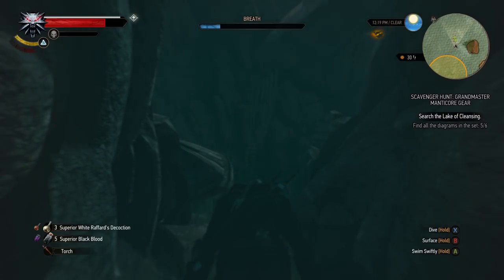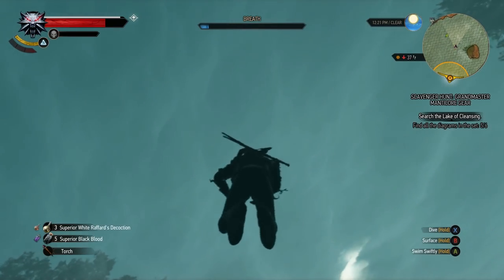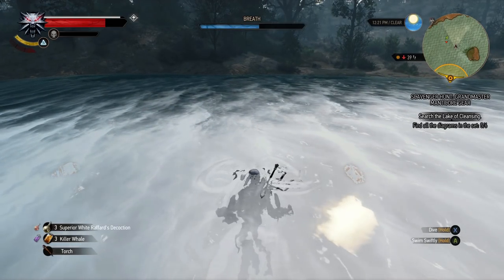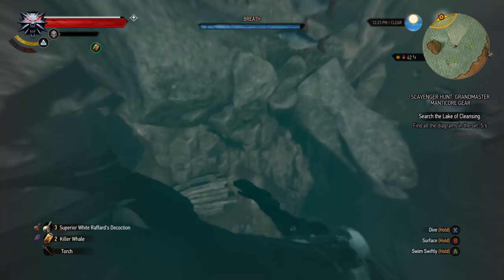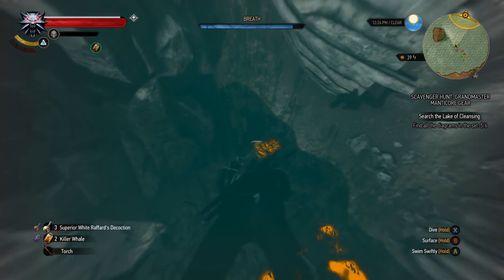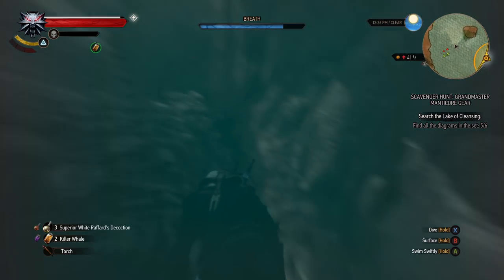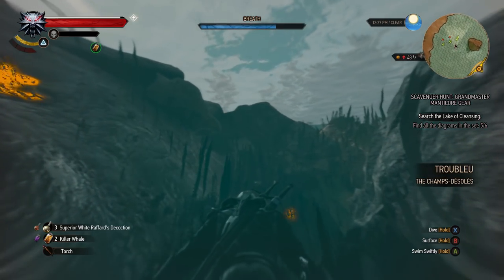I should probably start heading back up. Right, I'm going to take some killer whale, I think, just to make this a little bit easier, because there's a lot of stuff here. Although this is just like Buckthorn. I'm sure there'll be loads of cool stuff. I think what I'll do is look around the floor and then swim to the surface and have another look.